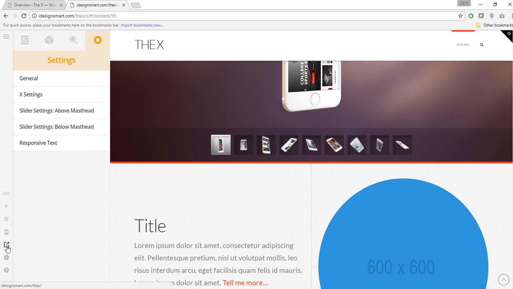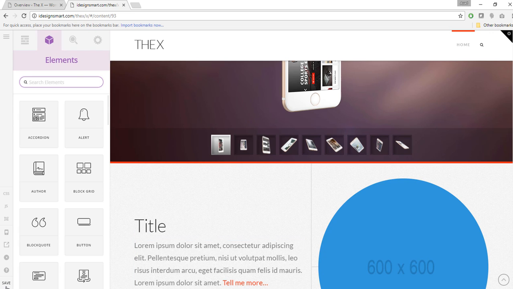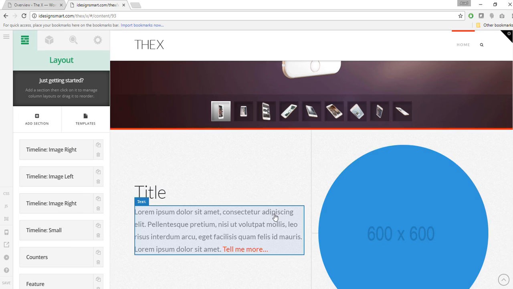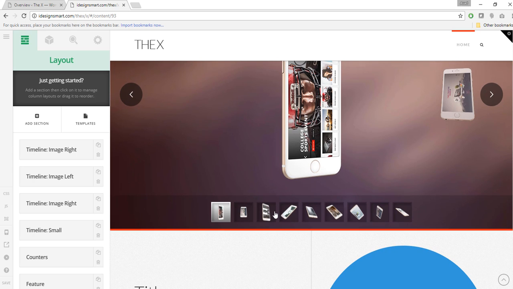This will pop up the page in a new tab, so then you can look at the whole page. This will collapse the Cornerstone window, so it'll go inside and you'll have the full view of the page. And this is the all-important save button. Whenever you make changes in Cornerstone, you always have to save them. Once you click on save, it saves your changes and the page. So now we have a good understanding of what these various options in Cornerstone mean and how the overall layout is. I'll give you a quick walkthrough on how to edit some of that.